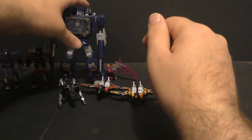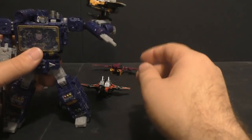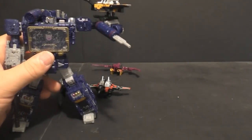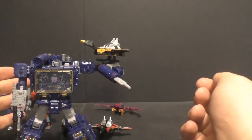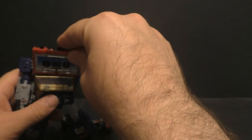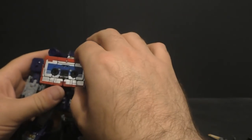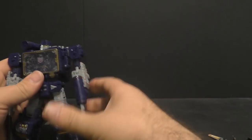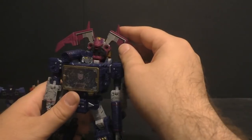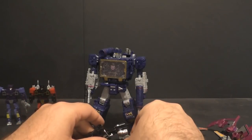Nobody listened until MMC did it, and then everyone said 'oh yeah, that's a great idea.' I think the birds are a little too big for Chug scale — it looks okay but they're a little on the big side. If they had downsized them just a little bit, the cassettes could have fit into them, and that would have been a much more needed scale — because the Legends ones coming out don't look so great. Ratbat I think is also a little too big. Ravage looks good at Chug scale though.